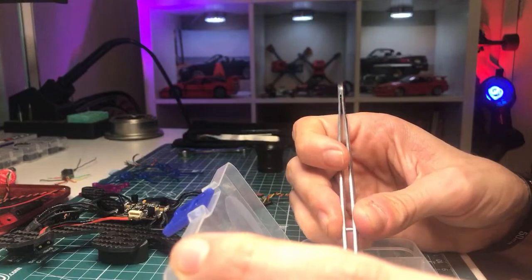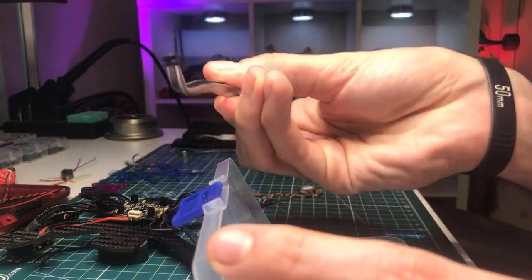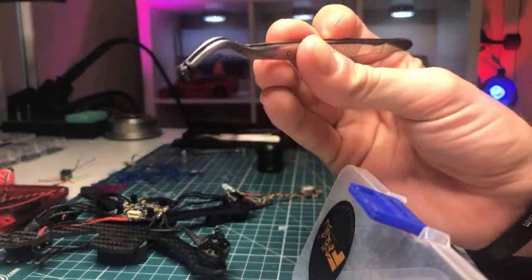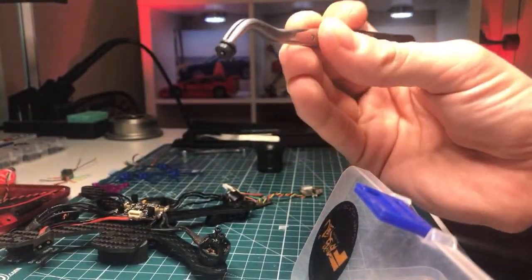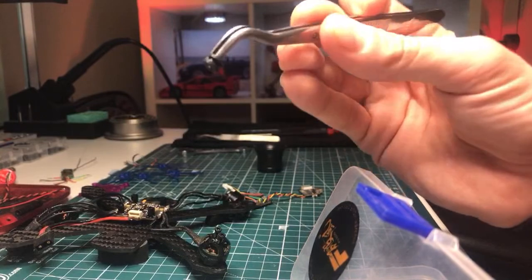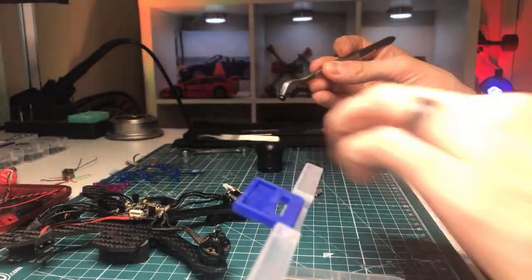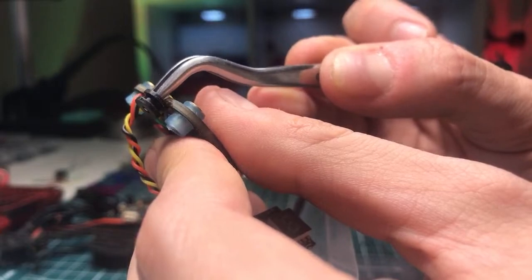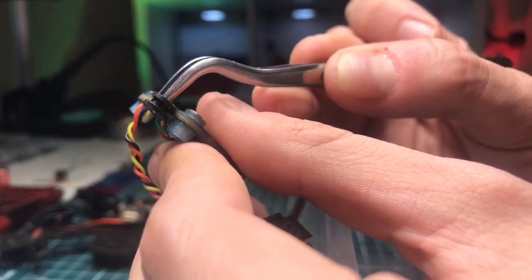I do have these grommets. See what I'm talking about? These... Whoa! Where'd it go? It's gone forever, guys. These little grommets. See how they're small on the top, small on the bottom? That's probably what I'm going to do. There we go. Yeah, so that's what I'll do.